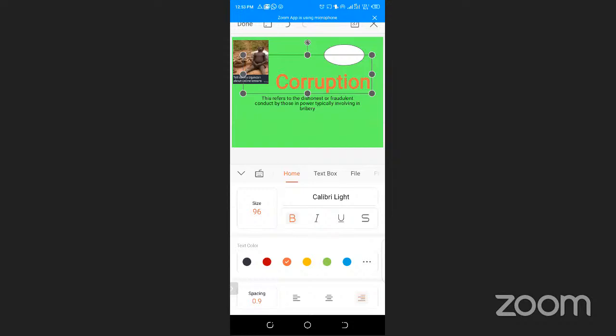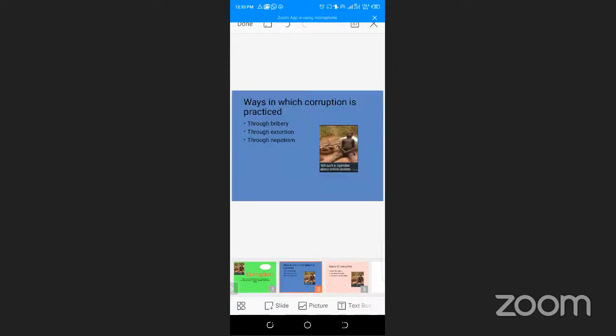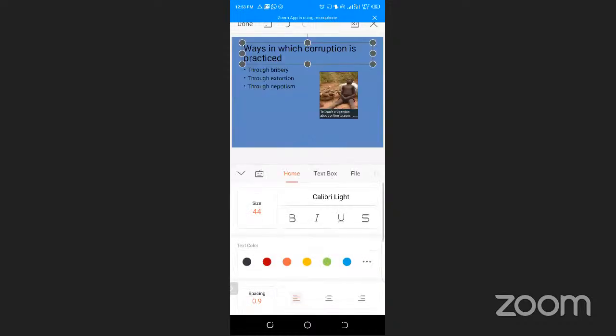So we can remove that one. We come to the second slide. We can click on the heading. Again, you can come back there to the tools. You can give it a color. I want blue, but blue cannot appear on blue. We put black there, or we can change to red. It will be visible.